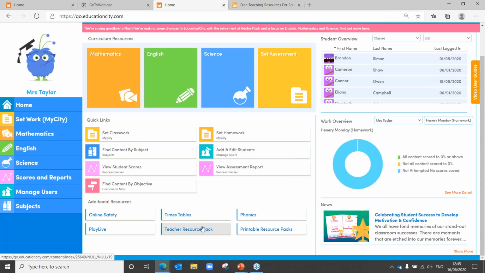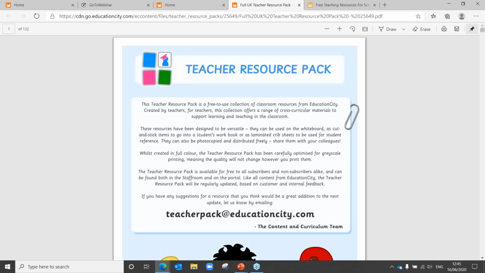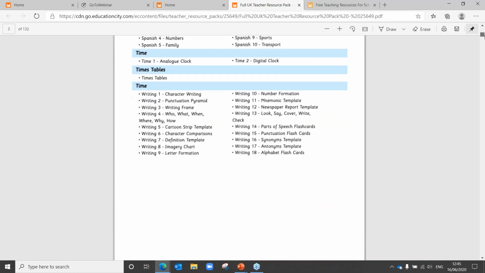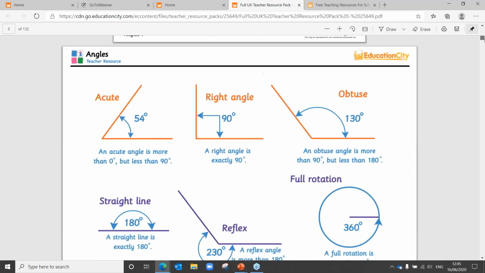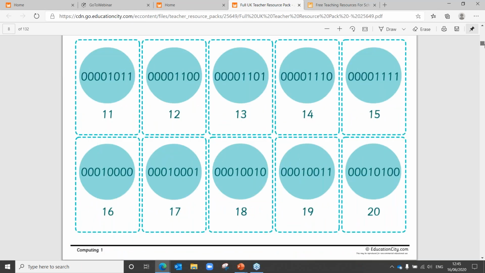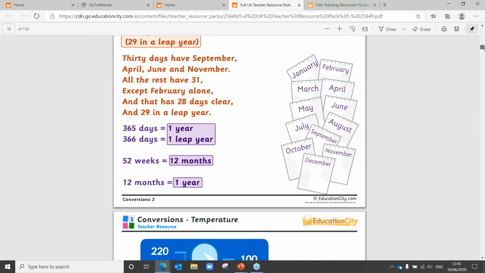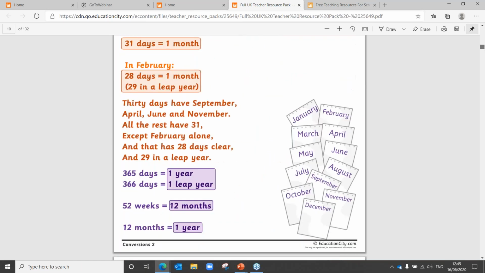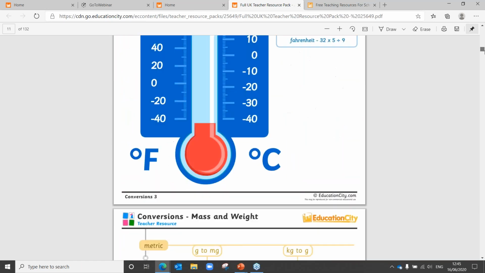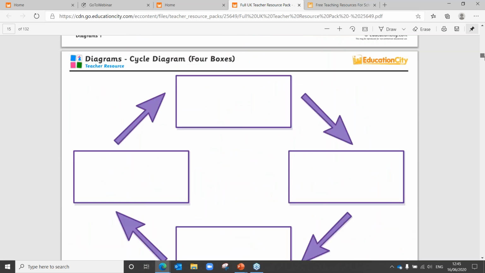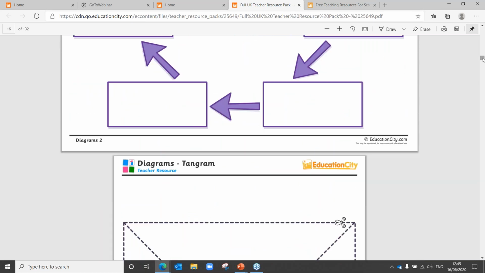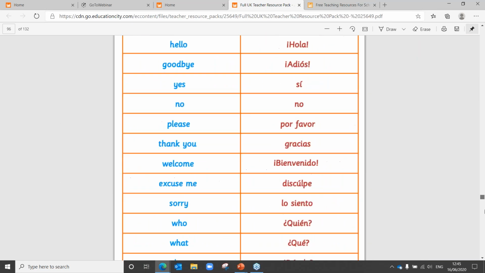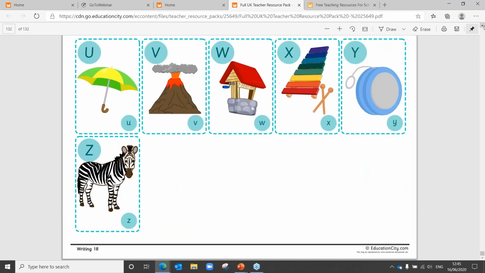We've also got our teacher resource pack created by teachers for teachers, full of those things you probably spend a lot of PPA time making. Things that children can use for working on, but also really useful things for the classroom. This one is a personal favourite of mine, just reminding children about that little rhyme just there. But there's loads of tools that you can use, absolutely loads. I'm just going to scroll right to the bottom really quickly. There we go. A couple of favourites of mine there.